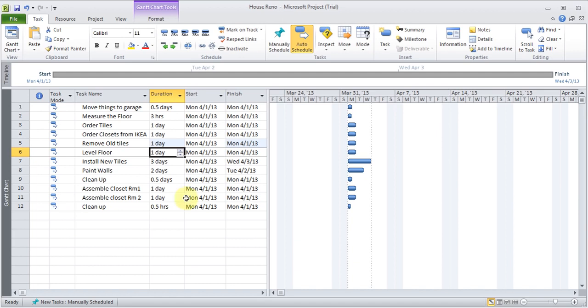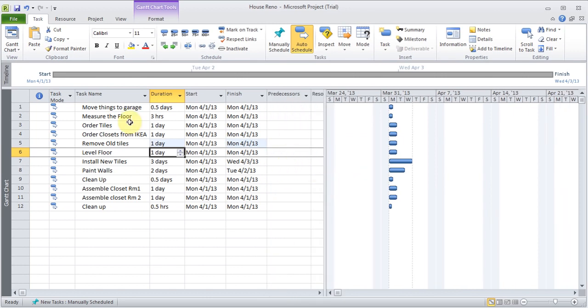Now that you've added, our problem is all these jobs are starting on the 1st. But they will not be starting all together. We have to wait for the orders to come, for the tiles to be removed. So I'm just going to move this guy a little bit on the side. This is called a Gantt chart. So you see on the side, and there's a Gantt chart tools on the top, which we'll be talking about. And it shows me the March, which is the 31st, and this is the 1st. It always starts on a Monday and then goes on.